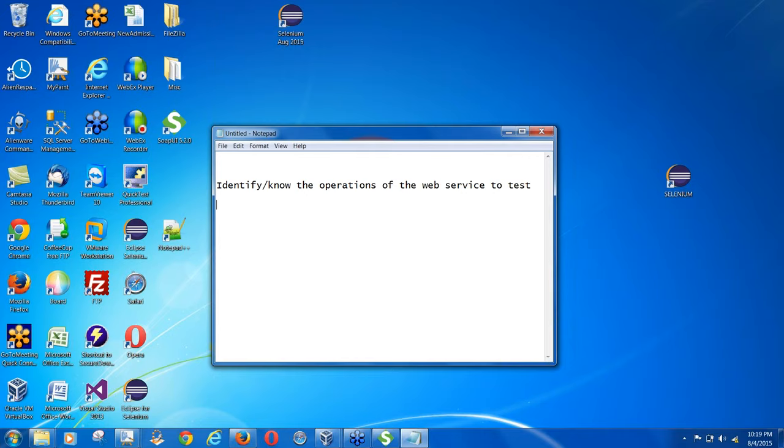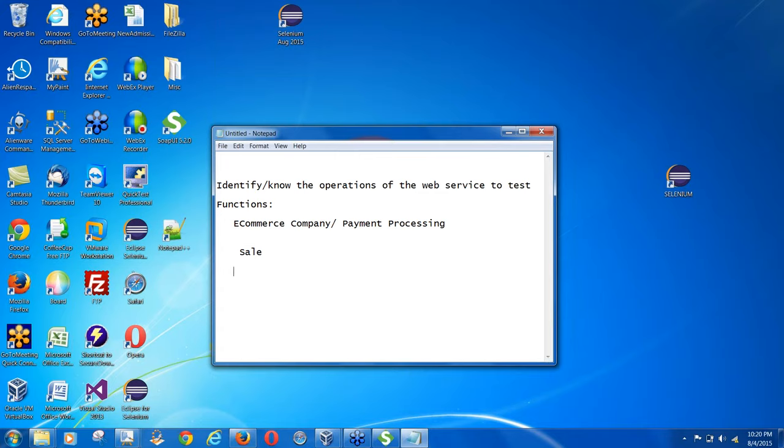Now, you would say, what are operations? Well, we talked about what operations are. Anybody, what is your understanding of operations? Didn't you say that operations are nothing but functions? Functions a developer creates. If it is an e-commerce company, and particularly this has to do with payment processing, there might not be just one operation inside the web service, there might be many operations. Just to give you an example, sale might be an operation.